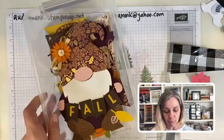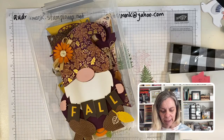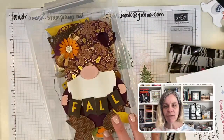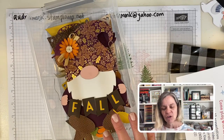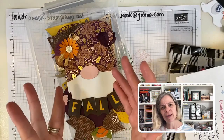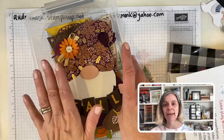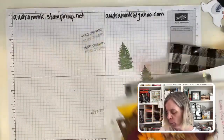My fall gnome has been posted. I had 16 kits and I think three or four people have paid. It's going to be a banner — the gnome at the center with fun little pennants and flags. For November we'd make a December project. Should we do a gnome, or is two gnomes in a row too much? Or should we do a Christmas tree? Those are the two things I was thinking of — if you normally get these projects, let me know.